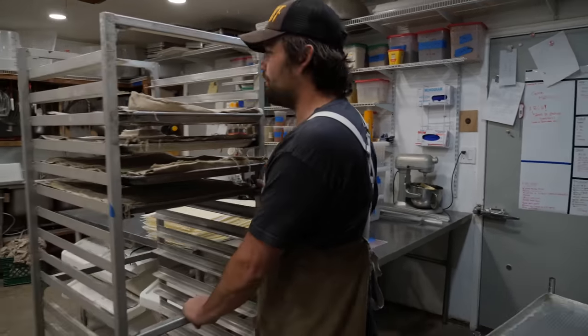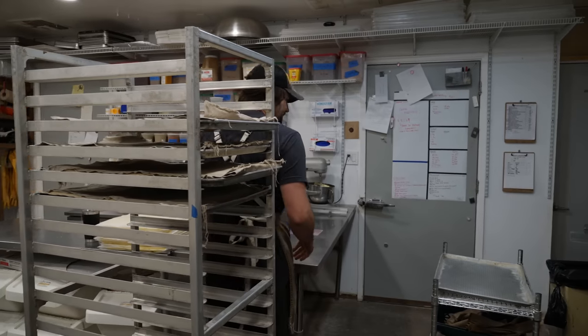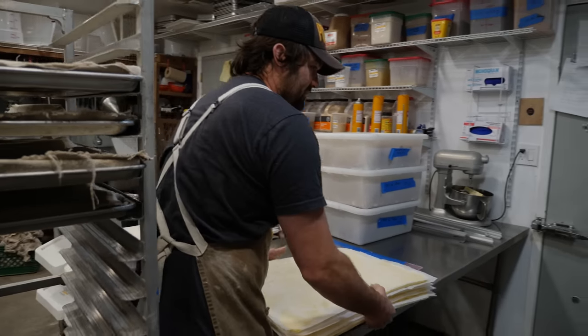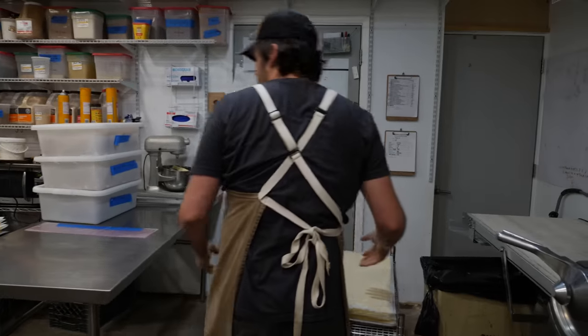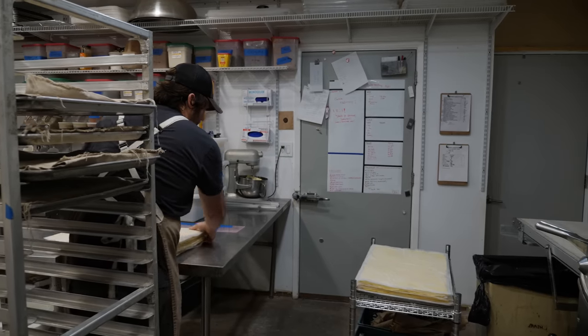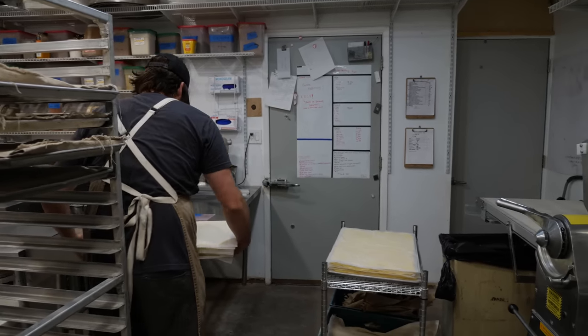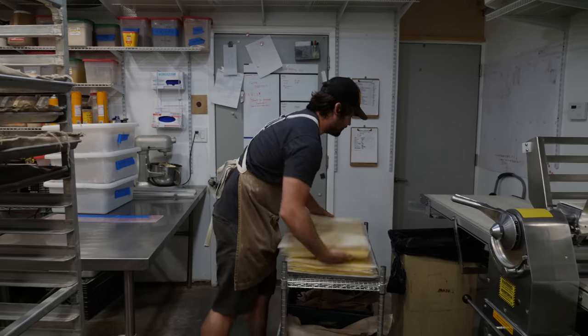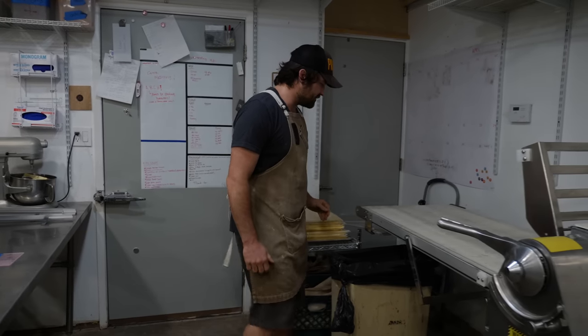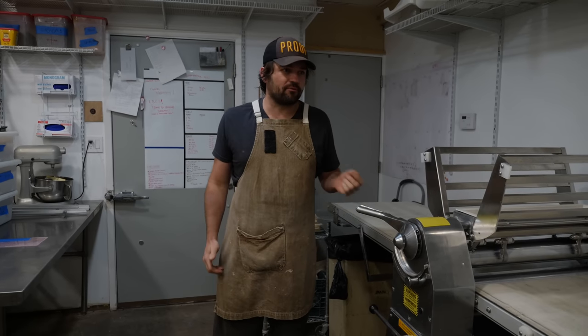And that's, I think, part of the point: this is a highly specific and technical product. And if you change one thing, it has the ability of changing everything substantially. Butter is a key ingredient in croissants by volume. And so a change to butter will potentially change the process significantly. That was definitely my experience. And it's been beyond worth it because this butter is just significantly of a different caliber than the butter that we were using before.